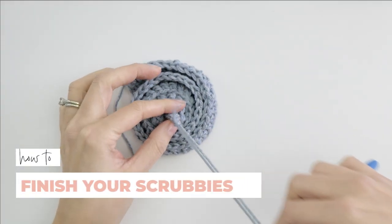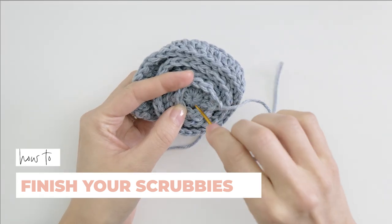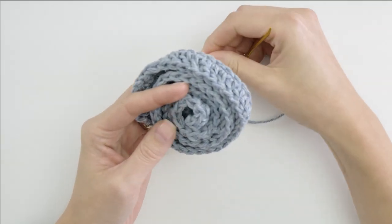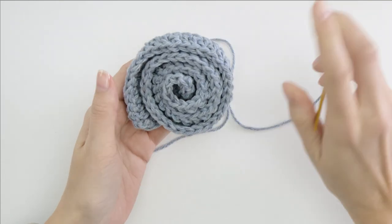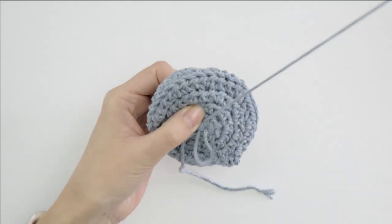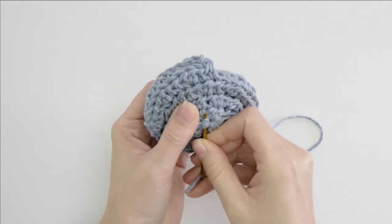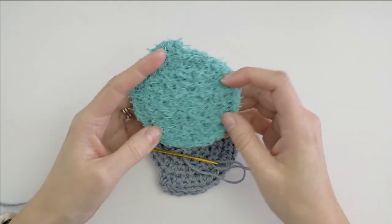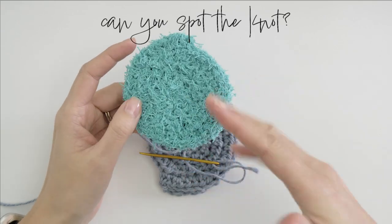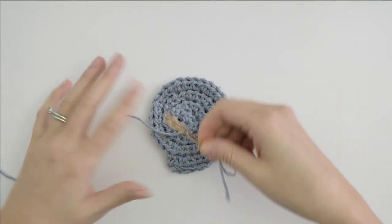And we can fasten off. Pull that through the loop on your hook. Find the center of your ring — right on through that — it's going to pull it down so it tapers off and it looks really nice. It looks like we put a ton of effort into it, but we really didn't. Then run the tail around the opening. Another thing you can do is tie the two ends together. You can get away with it a lot more with one of these types of yarns because there's no stitch definition. So when you tie the two tails and then trim, you can't even tell that it's there. But for smoother yarns, if you want it to look a little neater on the back, this is what I would do.